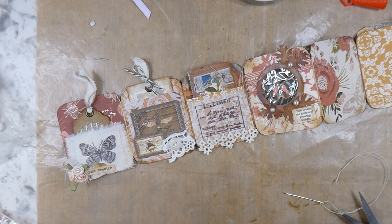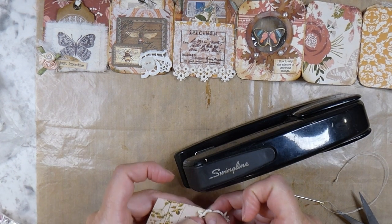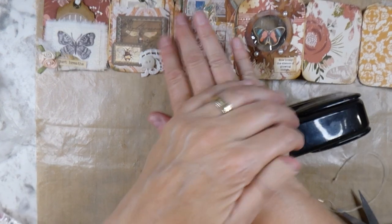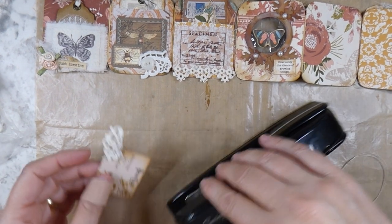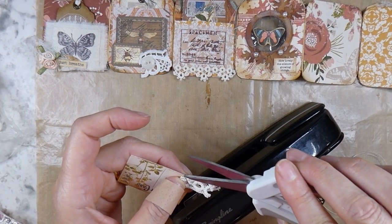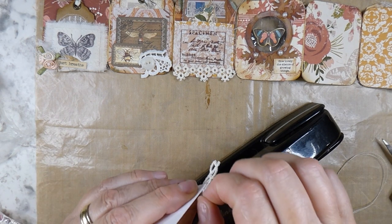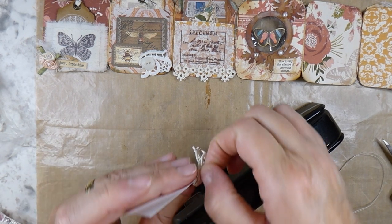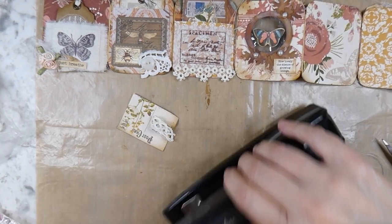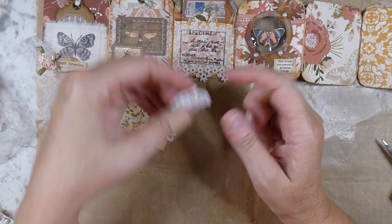I'm just going to staple this one, guys. Well, I'm going to try to staple it. Let me rephrase that. Staples are hit and miss sometimes. Is it going to work? Yep. Oh, I don't like it, though. Never mind. No, I don't like the way that looks at all. So I'm going to have to stitch that. All right. I've just created myself even more work. Okay, let's start with this.